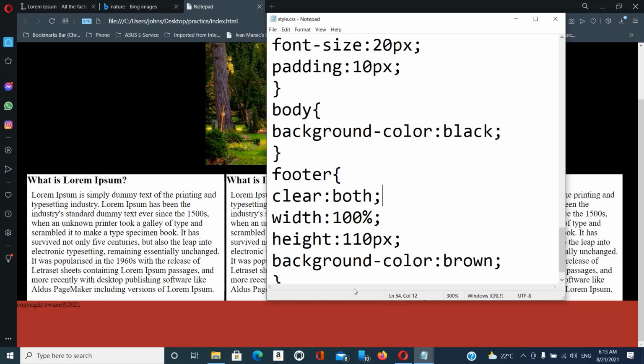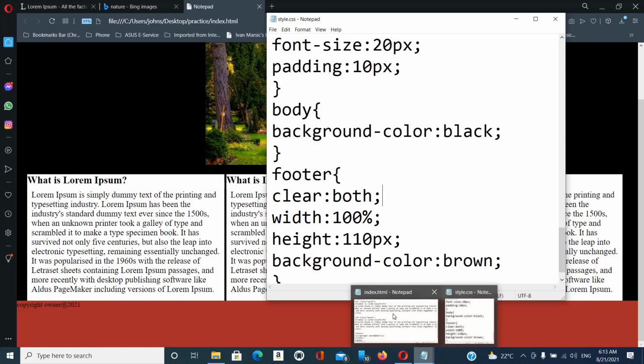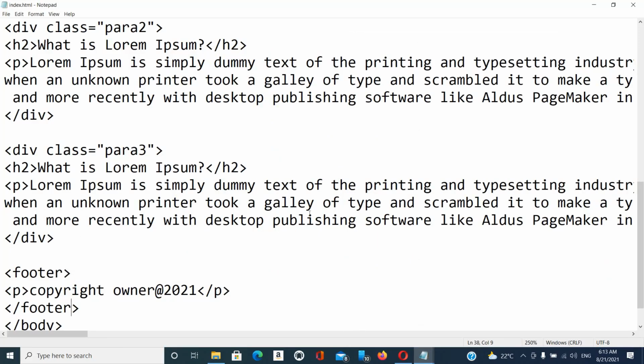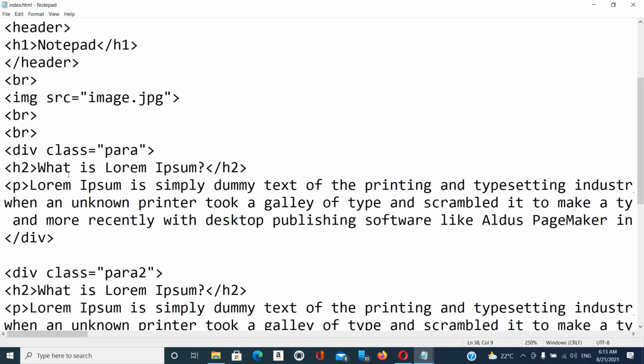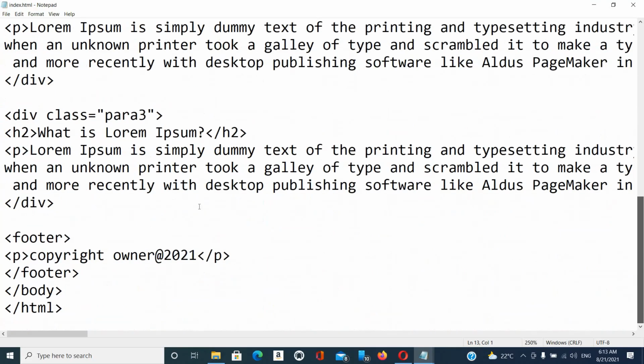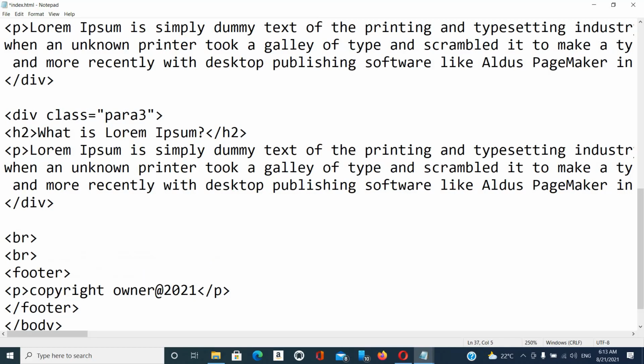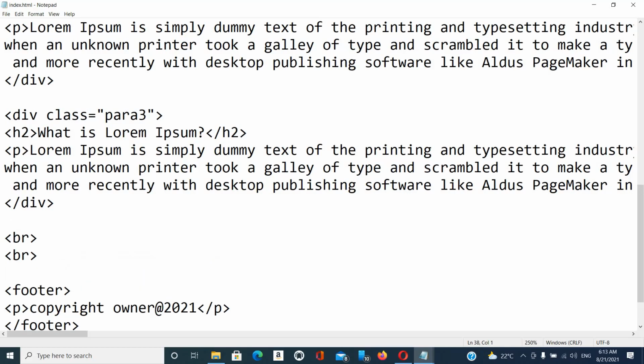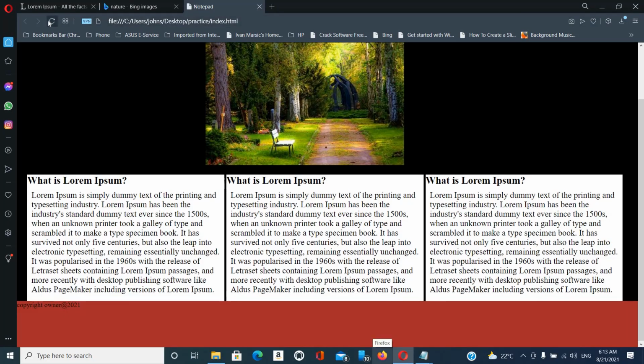So I'm going to do something in order to give a gap between the last div and the footer. So I'm going to copy this one, then place it below the div. So save it, refresh.